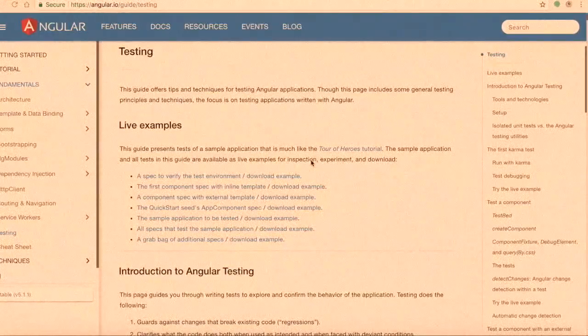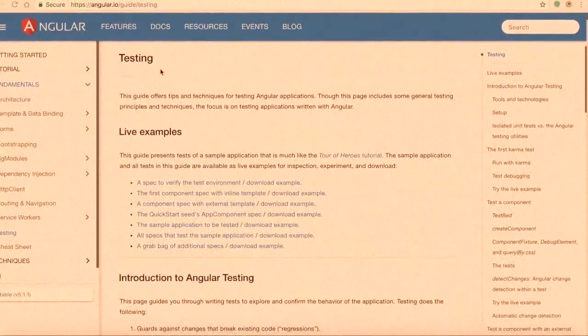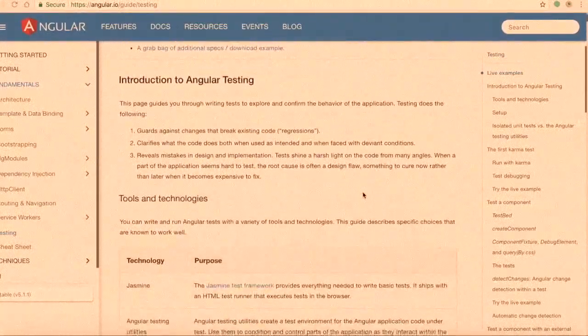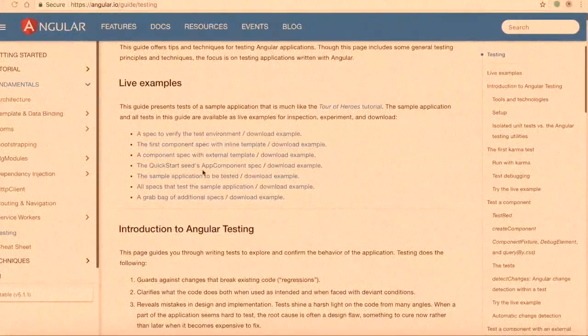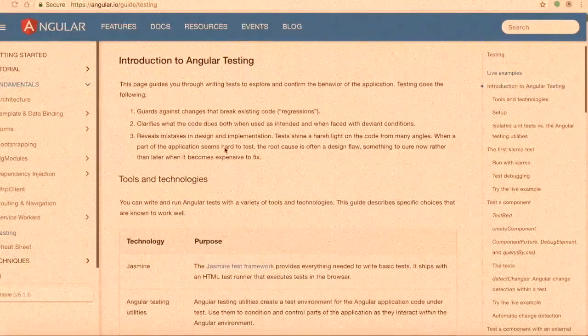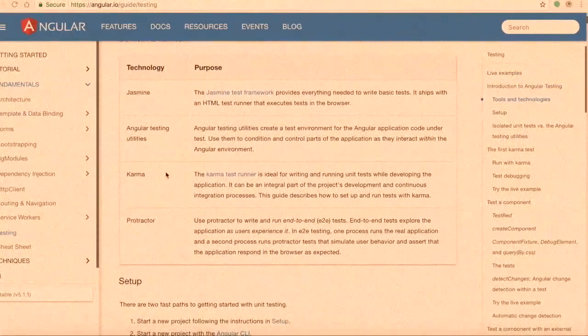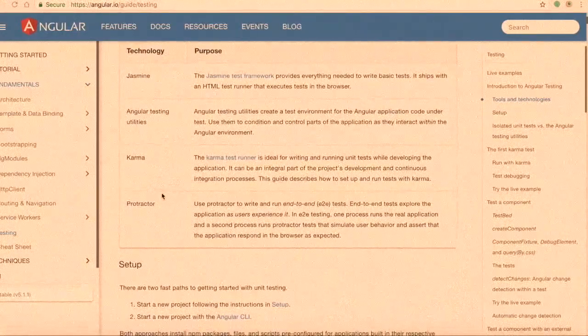So starting off, this is the current Angular 2/4 testing documentation right here. This is a good starting point, but I would say that the tutorial is not that helpful because I went through the tutorial myself and I found a lot of things just don't work. If you go here, it says to use Jasmine, and Karma is the test runner that we're using here as well. It's pretty popular as a test runner.